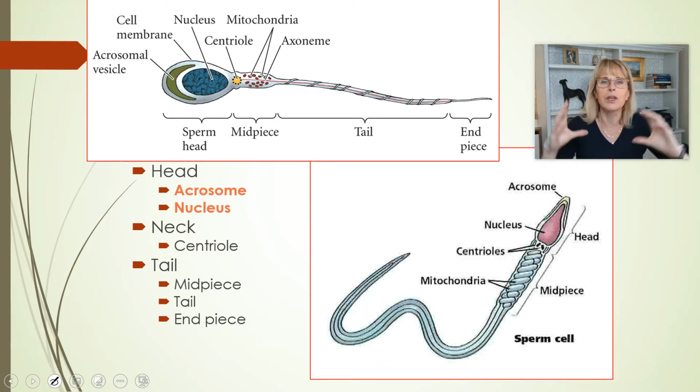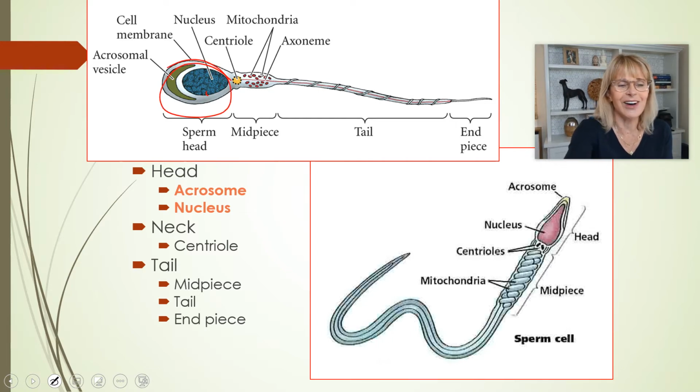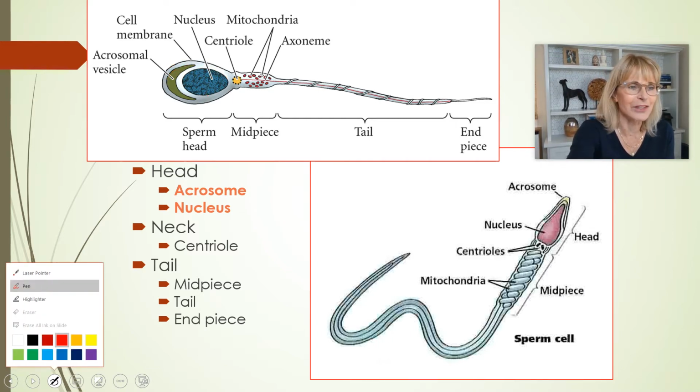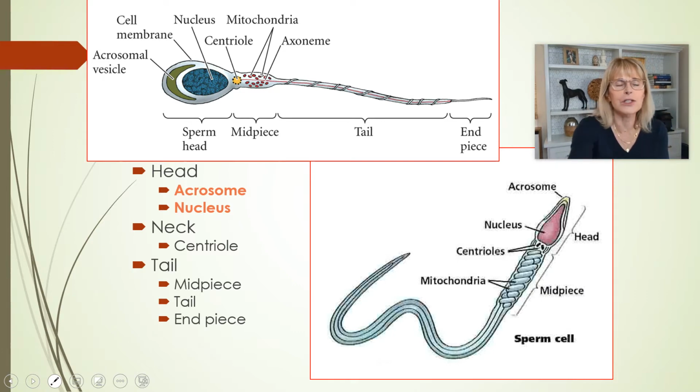It always reminds me of those packages you can buy where you stuff it full of blankets and linens and pillows and then attach a vacuum cleaner. It pulls all the air out of it. It makes it like this big. That's kind of the way the nucleus is in a human sperm cell. The nucleus sits in this region called the head of the sperm. And also in the head of the sperm is this guy, the acrosomal vesicle, very important to our story of fertilization. Then we've got a midpiece, and in the midpiece is where you'll find lots of the equipment.